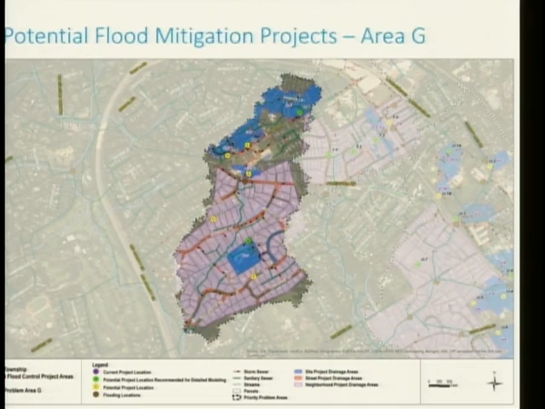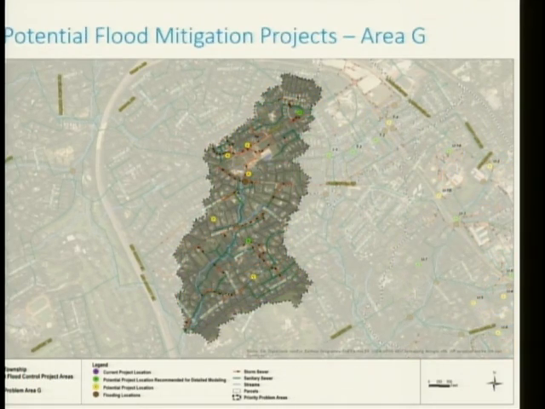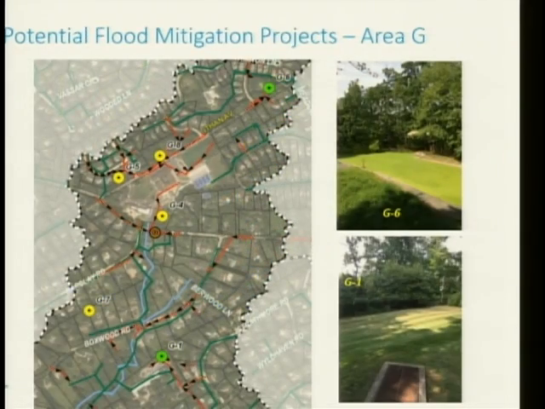So this is what the area looks like. And if we kind of zoom in, G6 is one of the ones that we were going to model. This is what it looks like now. I'm not sure how deep that is, but that is standing water that's there. Again, a lot of times we don't have access to the design plans for these sites. I have to look. We might have this one. I'm not sure.